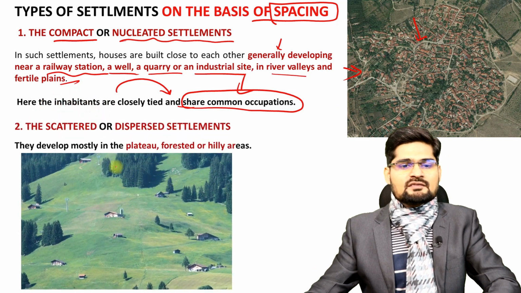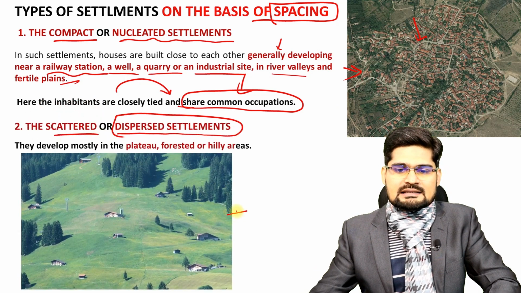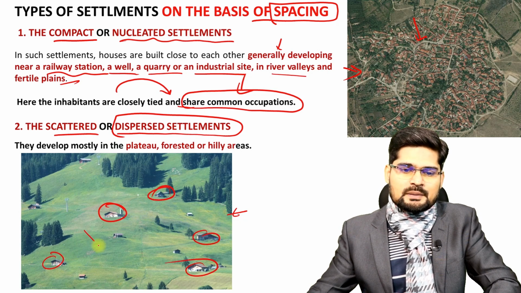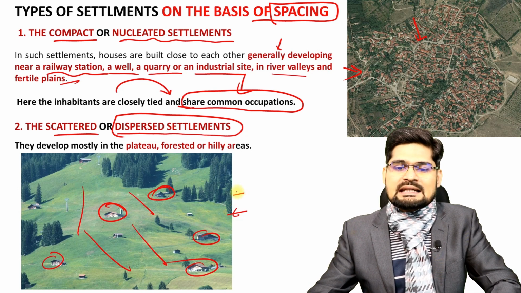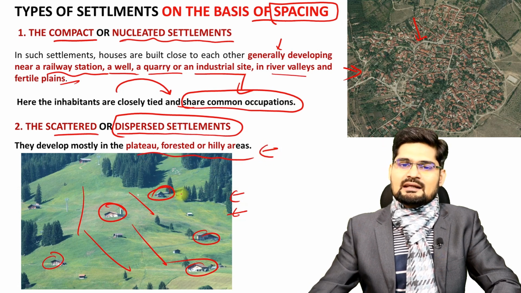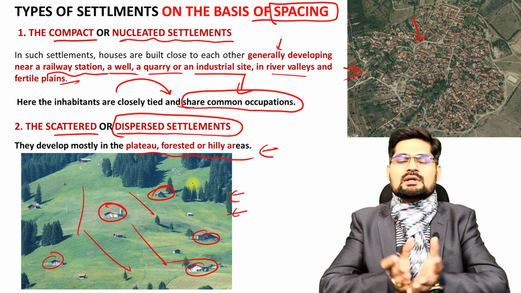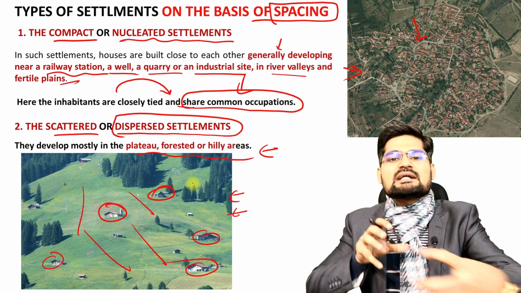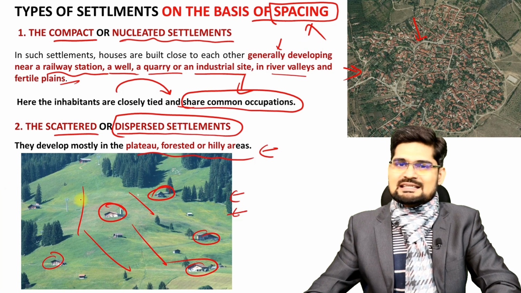Then if you observe the scattered or the spaced out or the dispersed settlement, it clearly is evident that one unit is away from the other unit. These are so much spaced out. There is so much space in between them. And you find them mostly on hilly terrain, forested areas, plateau areas, right? Where you will find these kind of terrain, they dominate and they did not create a unique space where everybody could accommodate. They can have a common space to live. So what happens? They are separated out. They are scattered in the space, right? So this is on the basis of spacing that we observe.